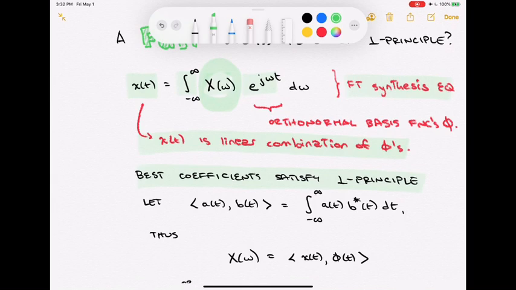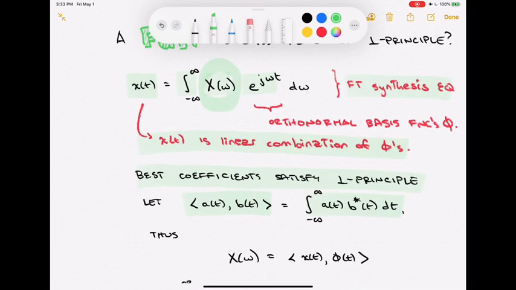To do that, we need to know what the inner product is. So I'm just going to define an inner product that's consistent with our idea of energy. The inner product between a and b is going to be an integral of a times the conjugate of b. So if I did the inner product of a with a, I would get the integral of a times a conjugate. That would be the integral of the magnitude of a squared. That is defined as the energy of the signal. So much like the Fourier series was based on an inner product that was connected to power, here we're picking an inner product that is connected to the idea of energy.